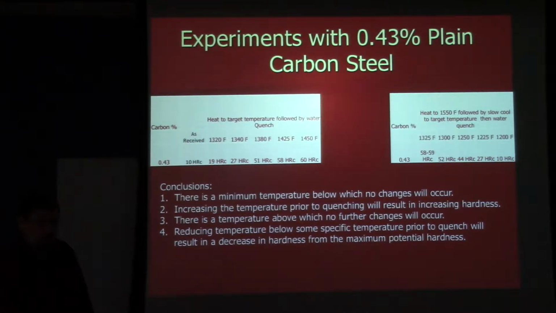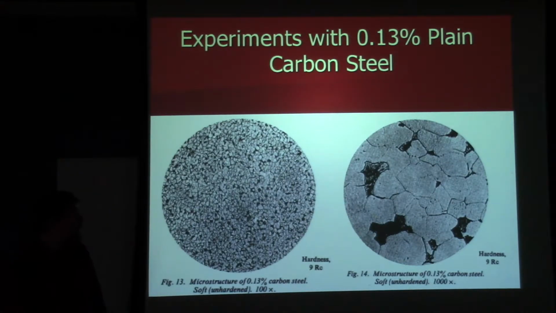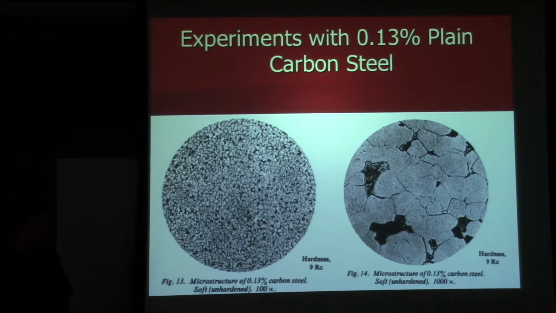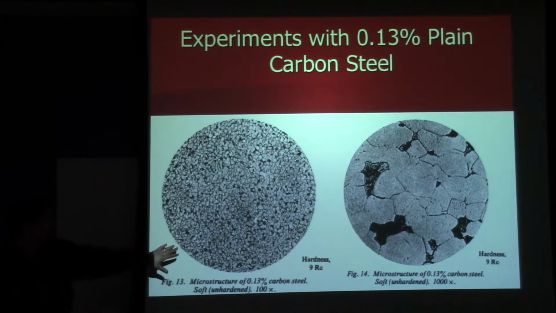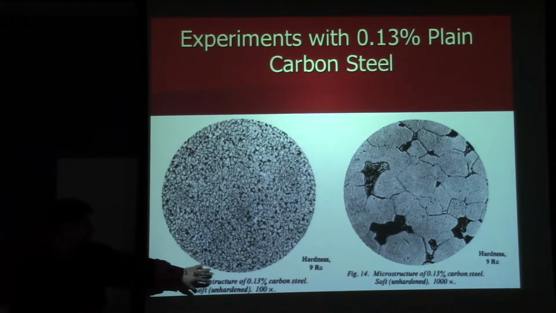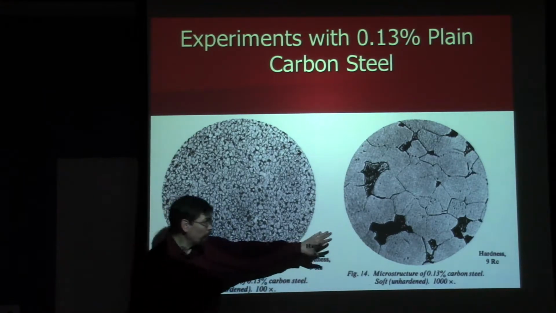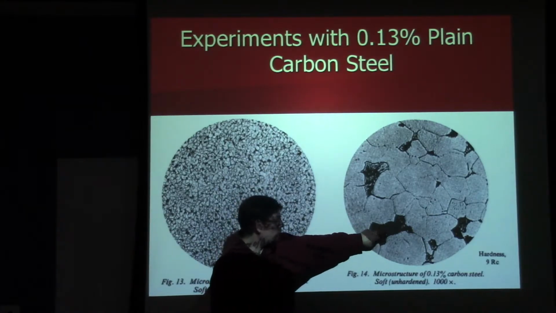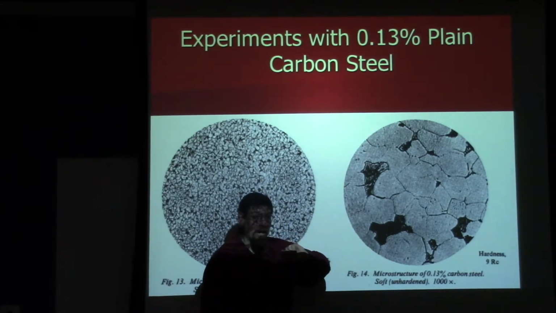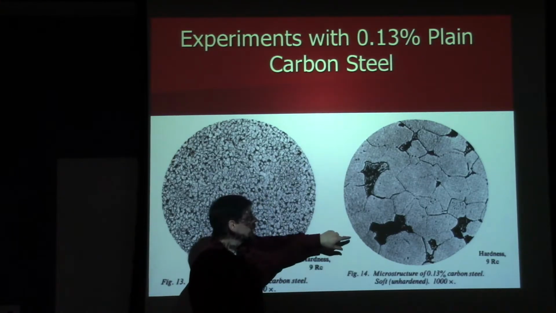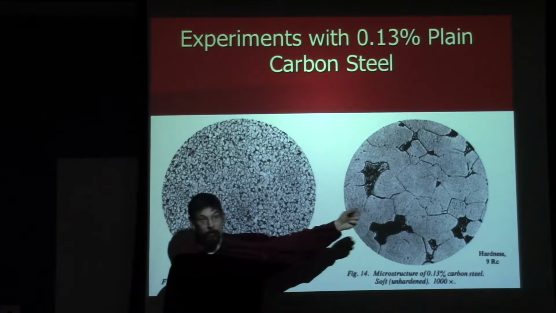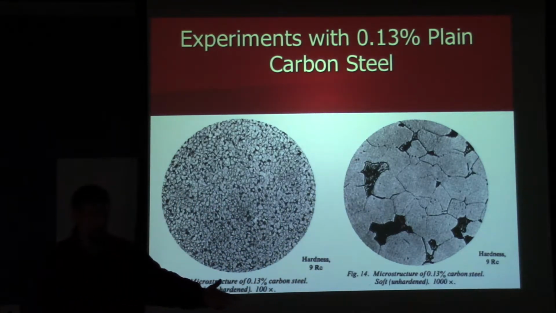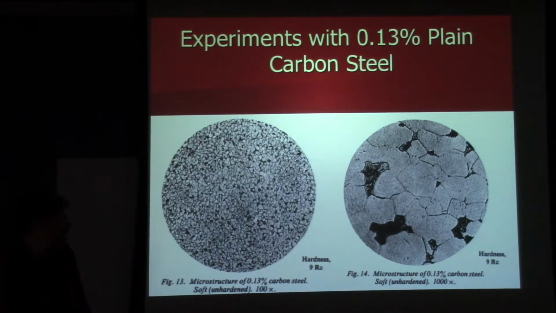Okay. Any questions before I move away from this? Okay, so now he does a similar set of experiments, but this time he uses a 0.13 carbon, so much lower carbon. And again, we have what the structure is in the as received condition, both at 100x and 1000x. We see here there is some pearlite. In this image, it looks almost black, but if you had enough magnification, you'd see it still has a layer arrangement to it. It's just very, very fine. But all the rest of this is ferrite. So this one, because it's got less carbon, it's just not going to have as much pearlite. So the rest of it has to be ferrite by default.